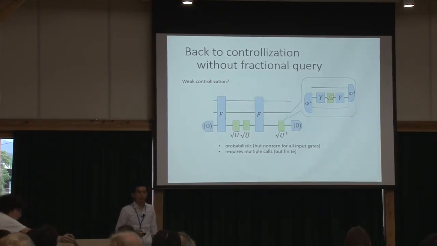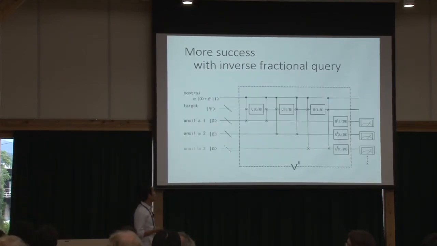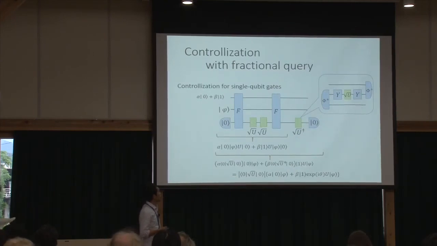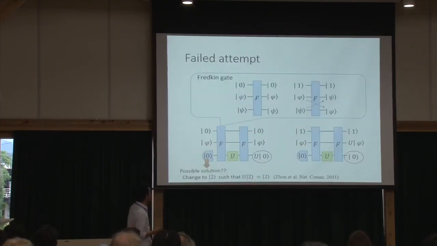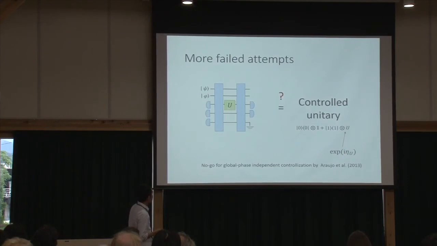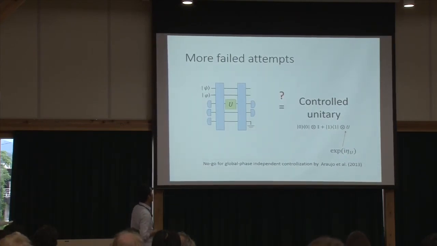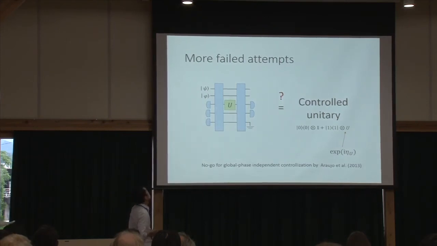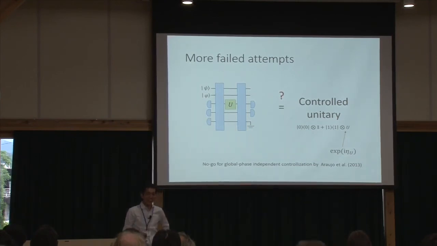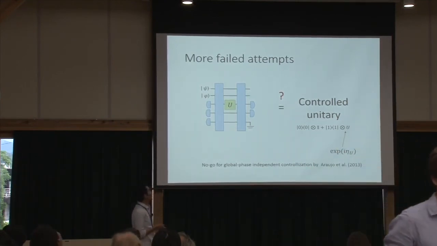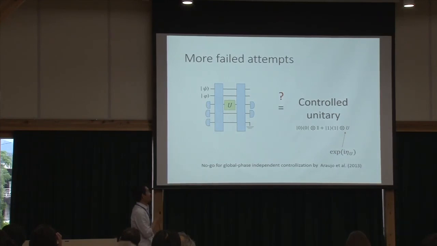Yes. They had a way to realize the controllization, and I understand the way you did it, but I couldn't see a way to realize it in that paper. They showed a no-go result. Okay? Yes, so this is the only thing I could see. It's not their result that showed how to circumvent the no-go.